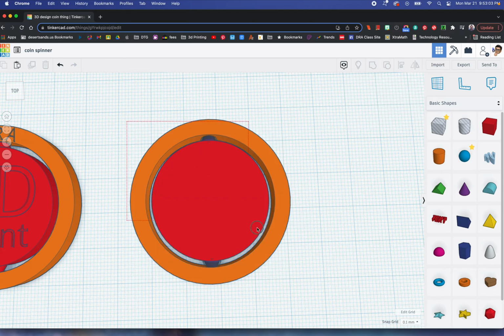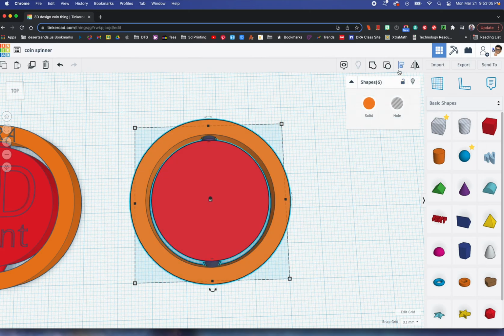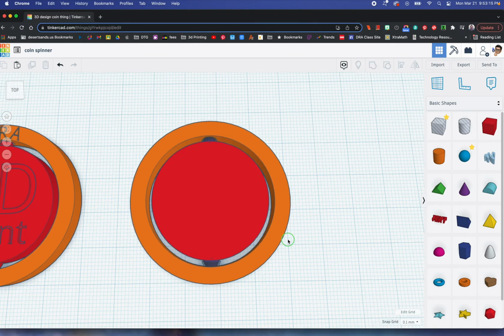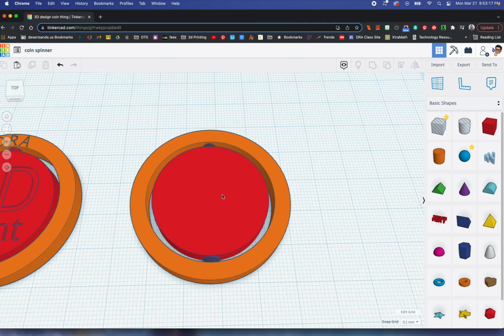But just to make sure, I'm going to select everything and check my alignment with the Align tool. If you notice, it's gray. That means everything is perfectly aligned. We're good. We're done. Now, at this point of the tutorial, it's very important that you remember what color this is supposed to be, as I said earlier.